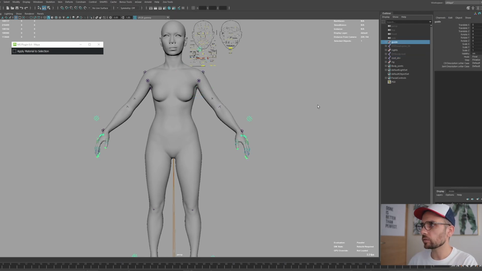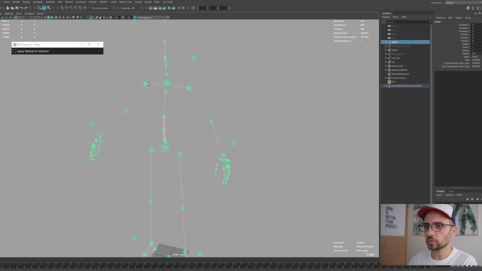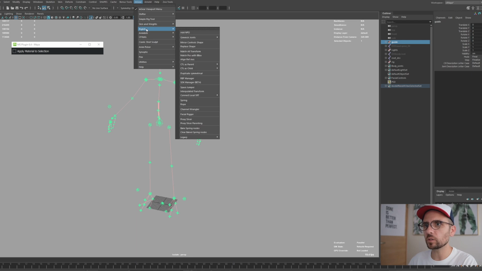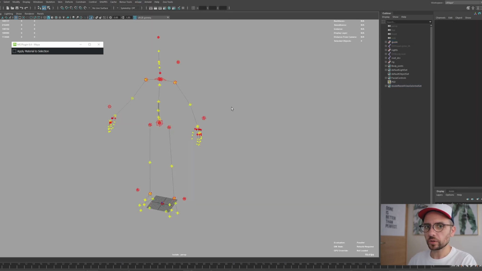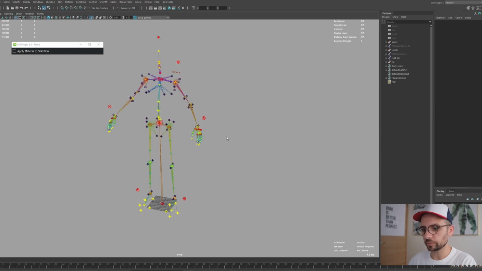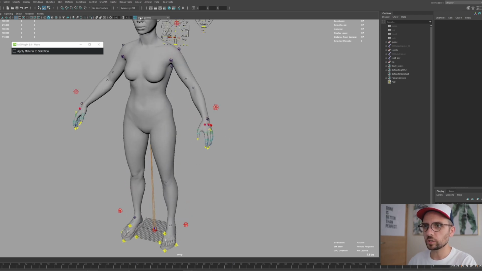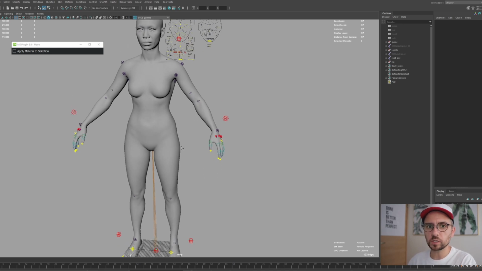So basically I have here this biped template that is basically the same that you can get from the shifter guide templates and the Epic MetaHuman template. The only difference is, well, first I have adjusted the position of the joints, so I just used the snap tool and little by little I snapped all the things and symmetrized. In the future it's going to be a one click solution.